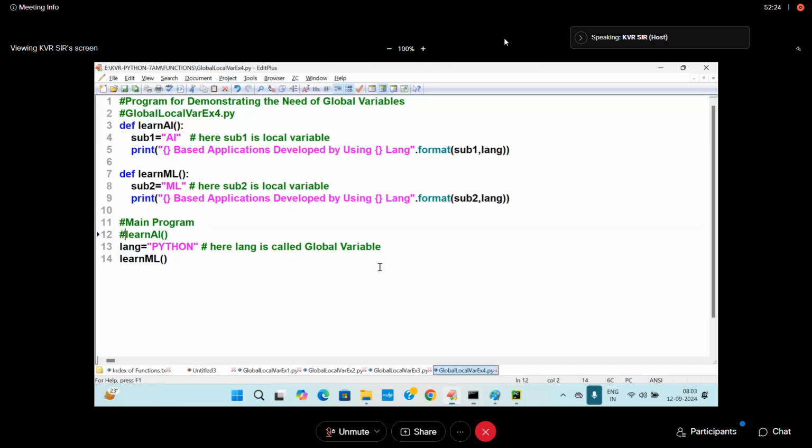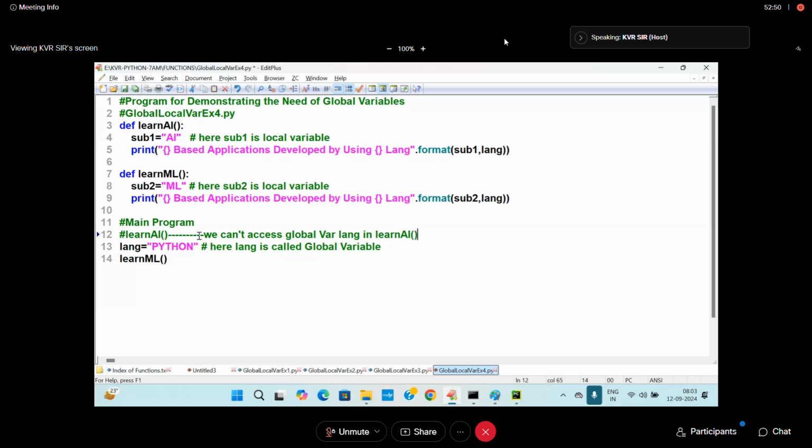Are you able to follow? So I can write a conclusion. We can't access global variable lang. In which function? Learn AI.